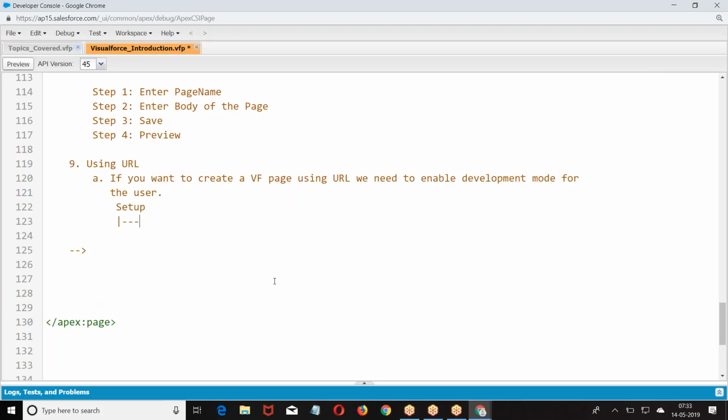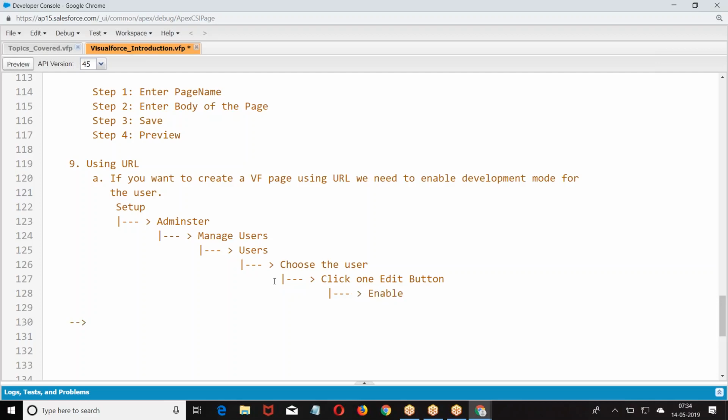Setup, administer, manage users, choose the user, click on the edit button, enable development mode.